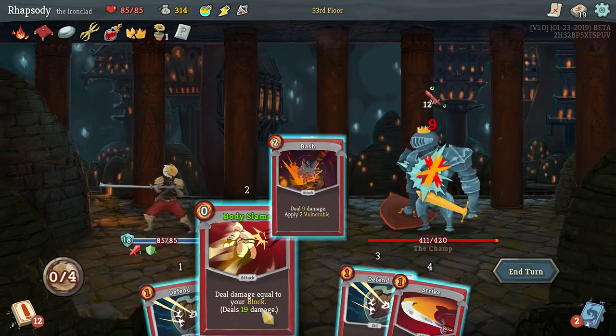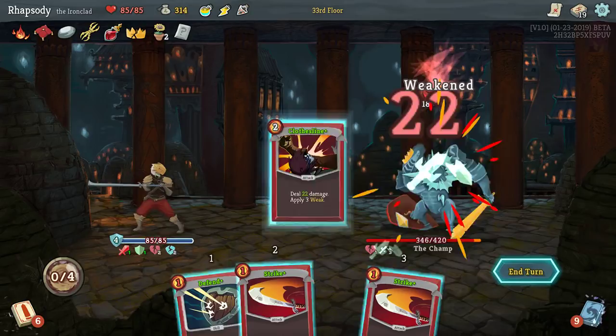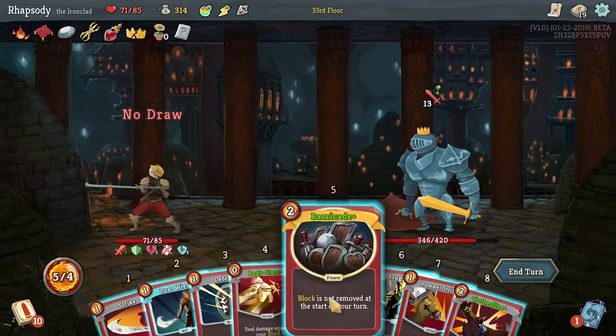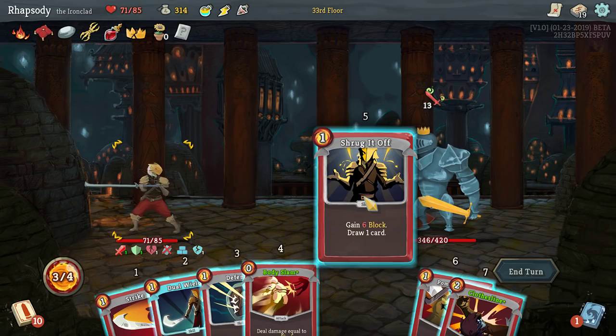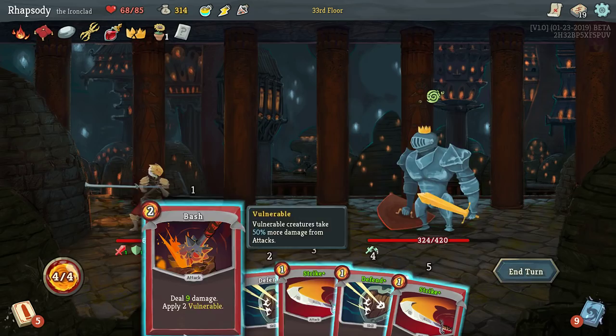That's a real shame. Would have been nice if I could have got Barricade out that turn. Yeah, I can't get full block this turn anyway. Oh well. There's the Barricade. So now I've got Shrug It Off, Defend, Dual Wield the Body Slam. Damn it. We're super vulnerable. We should be entirely fine over the course of this fight, though.